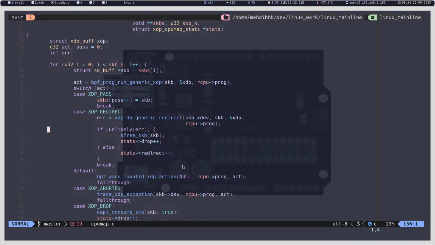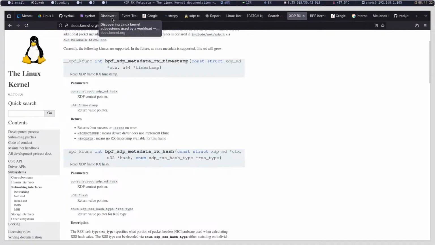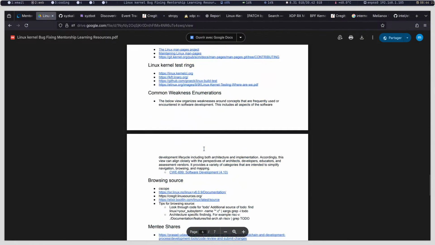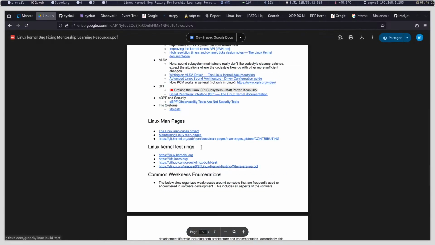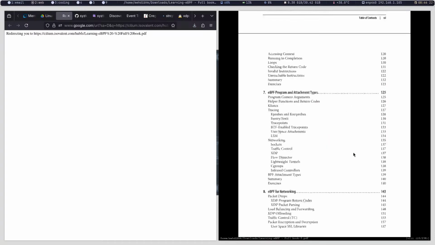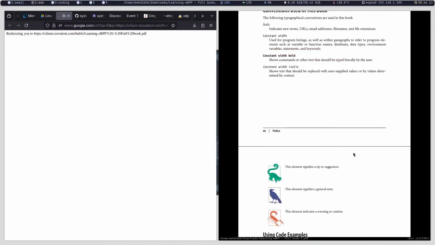And I've bought this book, which is in the resources. Where is it? I'm just reading when I can, just to get familiar with eBPF in general. It's a good book so far.